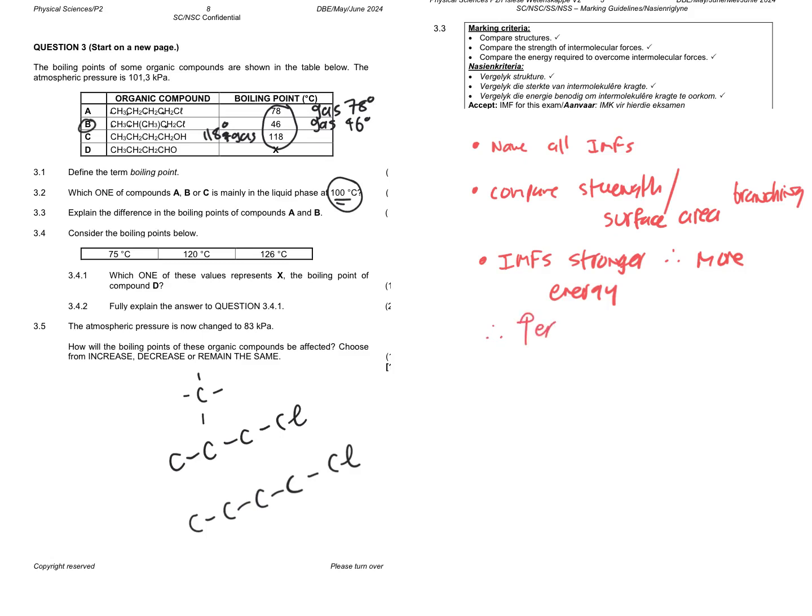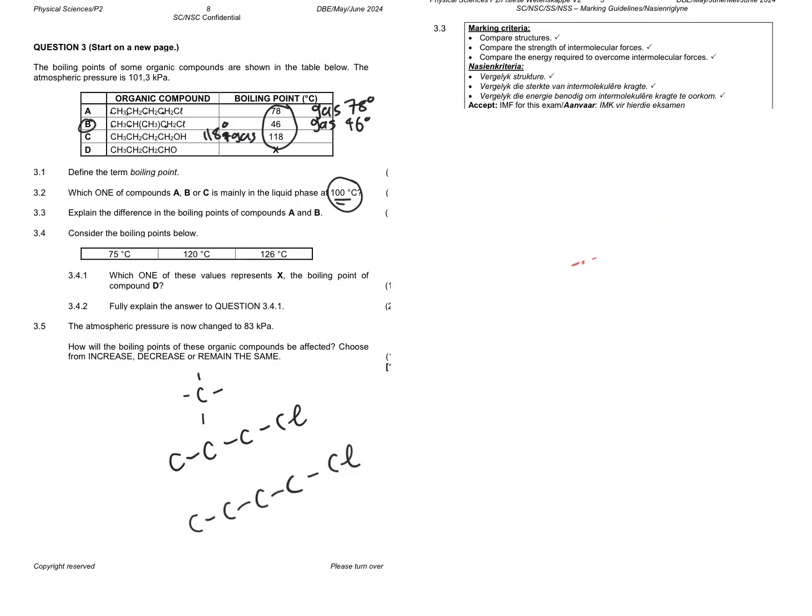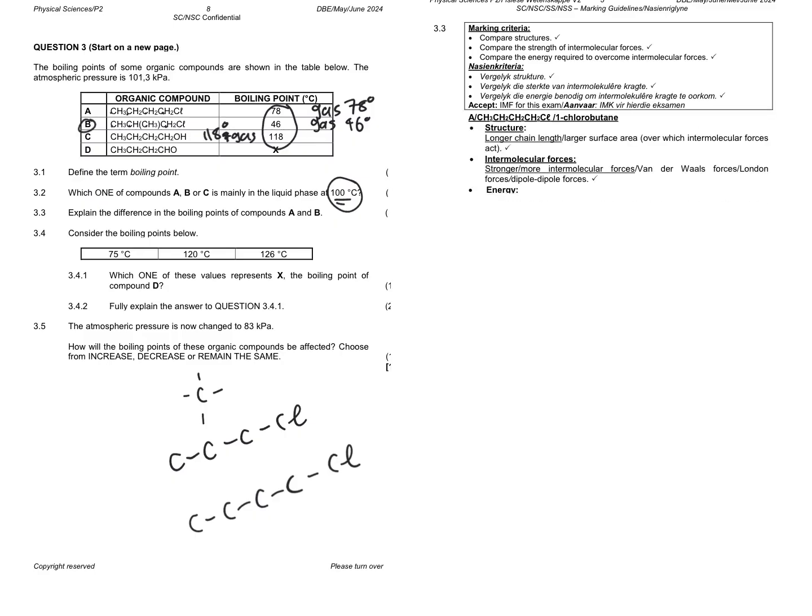therefore it's more energy, therefore a higher boiling point. Or a lower vapor pressure, or a higher melting point, or a higher viscosity. So everything is directly related: stronger is higher, except for the vapor pressure, which is the opposite. So if we can just look here at what they're looking for, longer chain length, that's the size thing, and then stronger or more intermolecular forces.